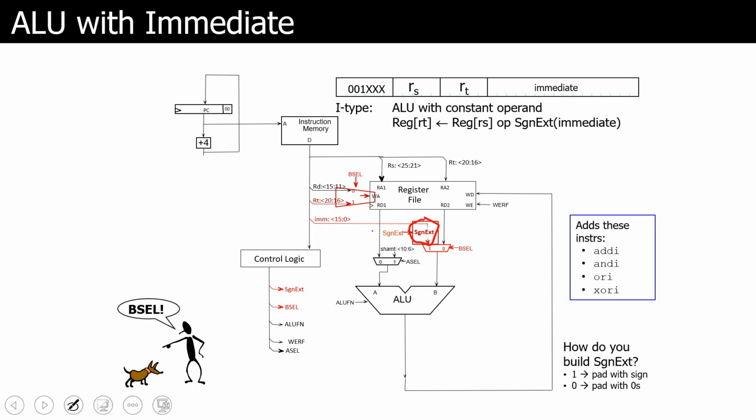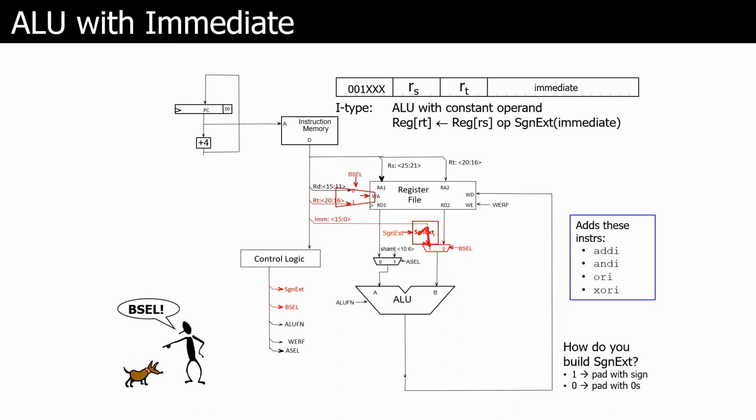To use it, you simply put a 1 into the sign extension bit. So if you need sign extension, that's another control bit you use. You will just simply put it as 1, and it'll pad with the sign if you send a 1 into the sign extension. So it'll just look at the leftmost bit of your immediate and sign extend accordingly. And if it's 0, it'll just pad with zeros. And remember that you pad with the sign for arithmetic instructions, and for logical instructions you pad with zeros.